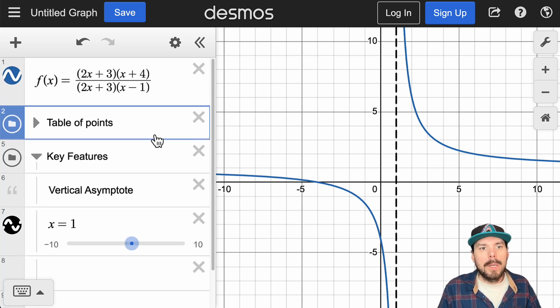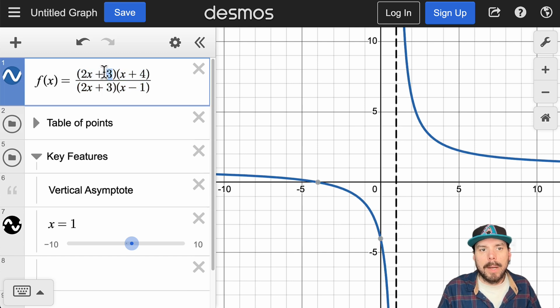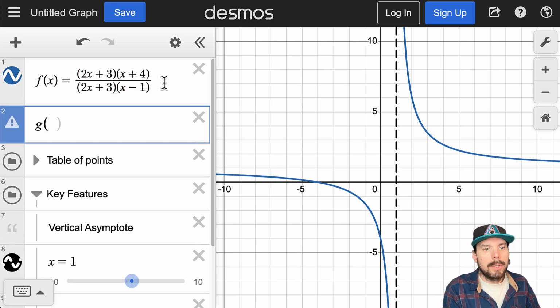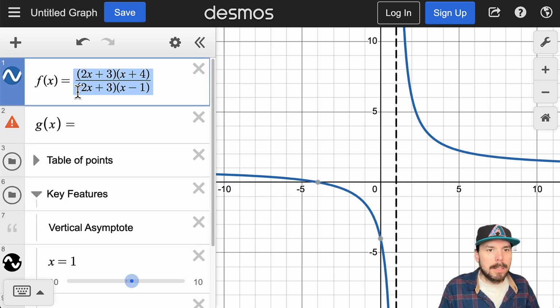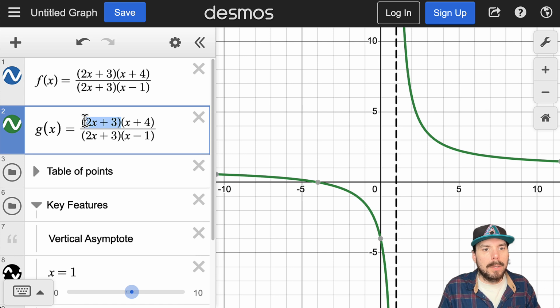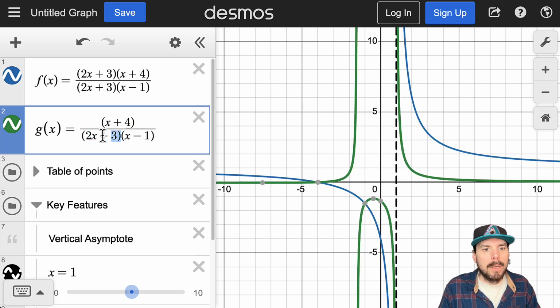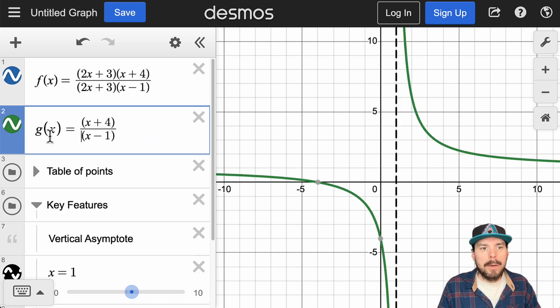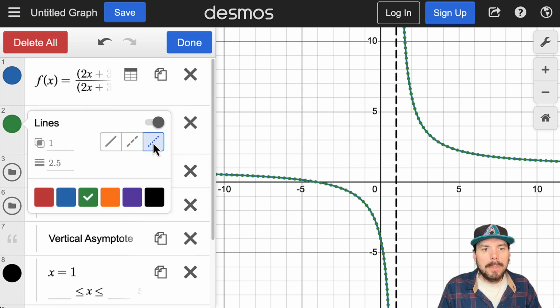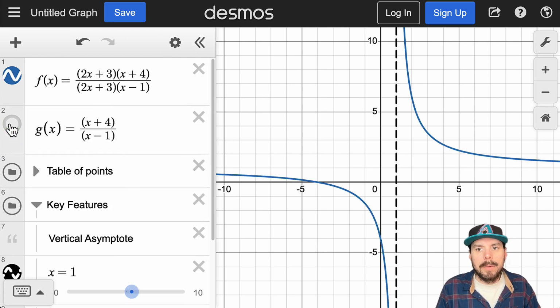So what we want to do is recognize that that factor will actually cancel and create a hole. I like to define a new function, g of x, with exactly that same input, just canceling the common factors, deleting out that 2x plus 3 from the numerator and denominator. And we see here, those are green and blue. I can make this green one dotted to really bring out the difference. That's exactly the same line.